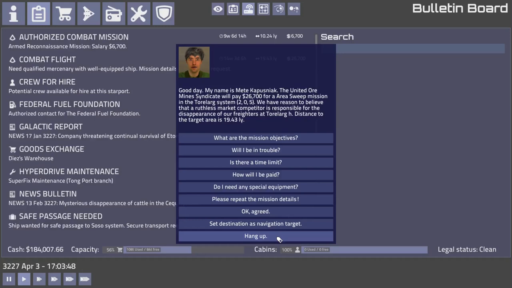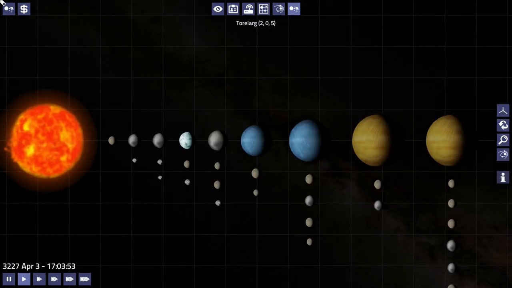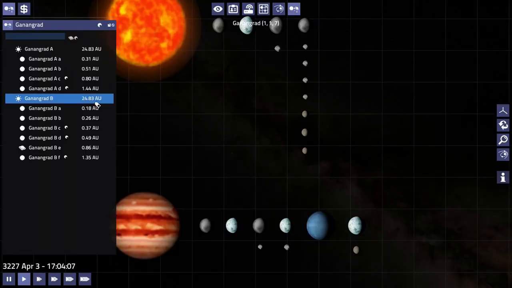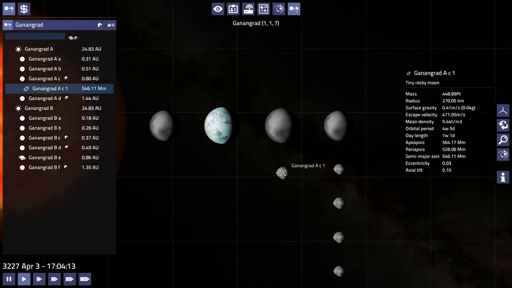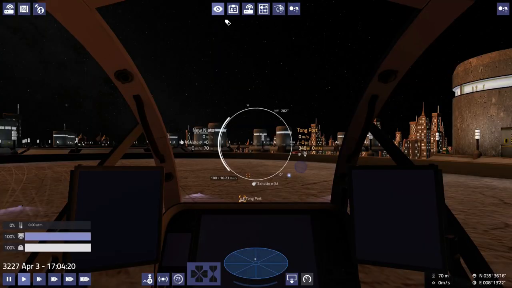Torleg. Oh, that's going to be way out there, isn't it? 8 AU. And this one, AC1. Oh. AC1 is not too far out there. That's actually a little easier to do.